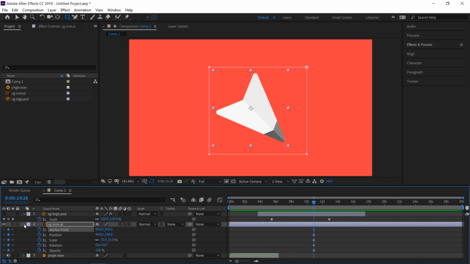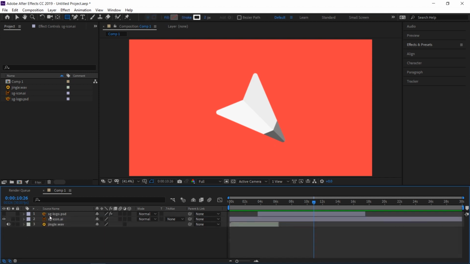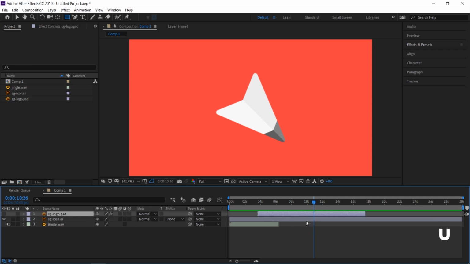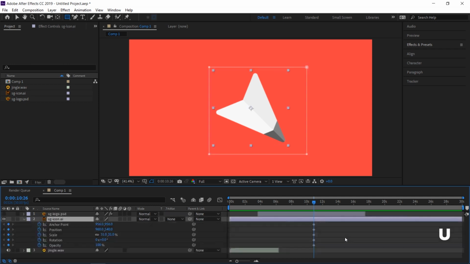Now I turn off the triangles here again. When layers with keyframes are selected and you press U on the keyboard, only the keyframed properties of the selected layer are visible. For example, here I press the letter U and only the scale value is activated because we just keyframed only the scale value. When I press U again, it turns it off again. I select the bottom layer and press U. As you can see, since these are all the keyframes we have just given, it will show them all at the same time.